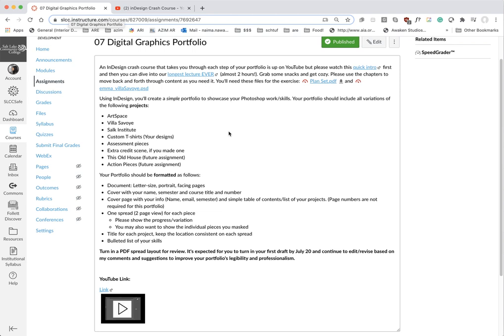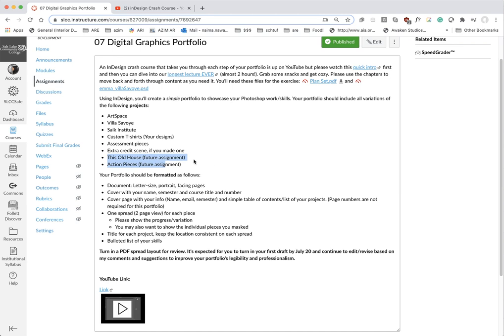With our crash course into InDesign, you guys will be creating a portfolio just for this class. It's going to be really simple and straightforward and contain some of the pieces that we've worked on. So here are some of the pieces. You can add more if you'd like, if you've done some extra work outside of this class, or if there are assignments that I don't have listed here, like the billboard or other things that you want to add. Please do. These are just the few pieces that I wanted to see. And then we do have a couple new pieces coming up that we'll talk about in just a moment.